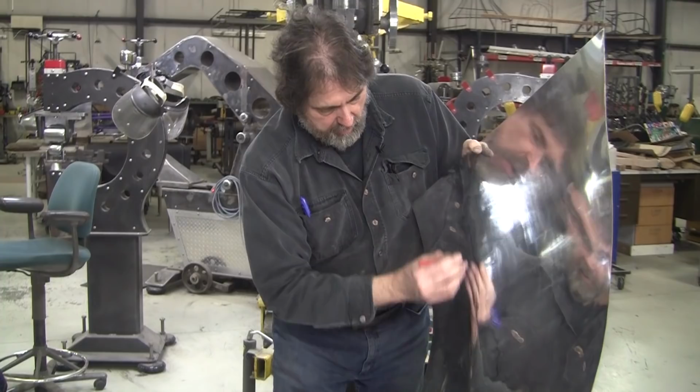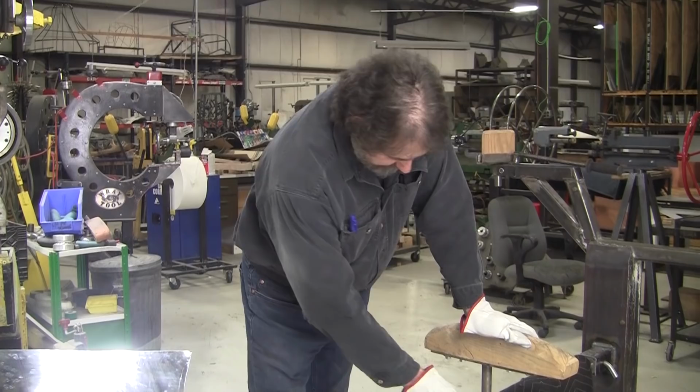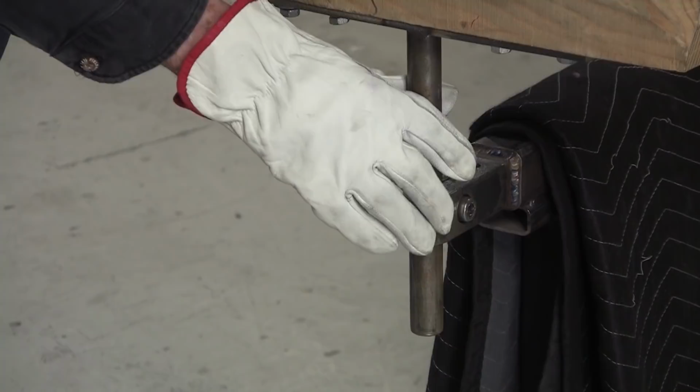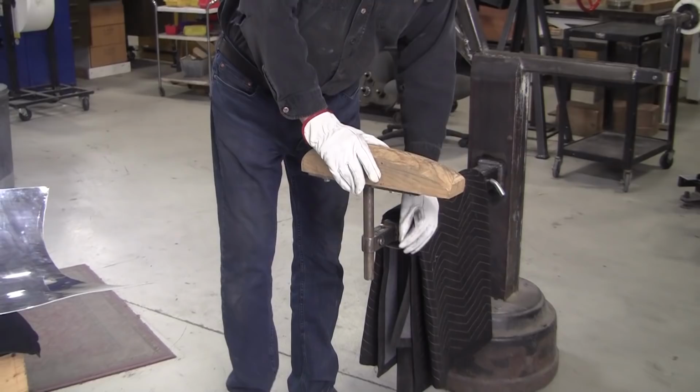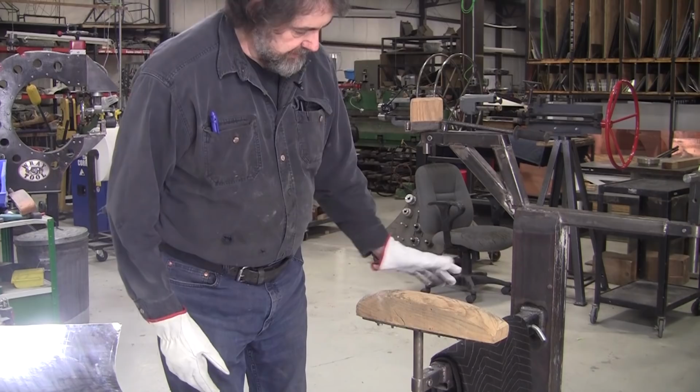So now we're going to use the fulcrum block. All right, here's my fulcrum blocks. I make these little fulcrum tool holders, and it's a 1-inch ID bore, precision machine bore, and this is a 1-inch OD cold roll steel, which comes in pretty close, so it's usually a nice fit. You tighten up the little screw here and you can lock this at any height and you can spin it. And this is a fulcrum block, make it with a bandsaw, and I grind it into the shape I want.